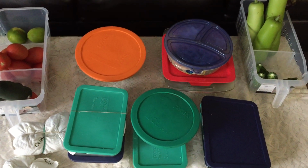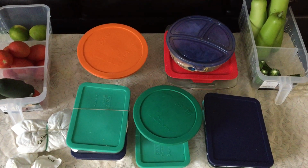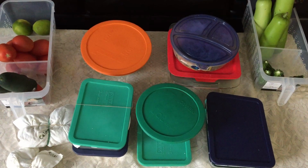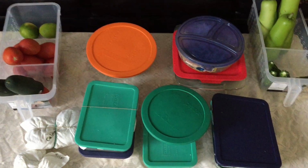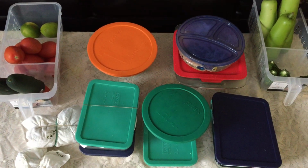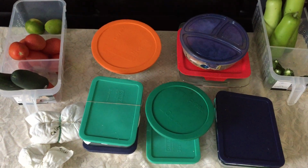Hello guys, I moved to a new state just a week back, so this much only I could do in this short period of time. So this is how I do my meal preparation.